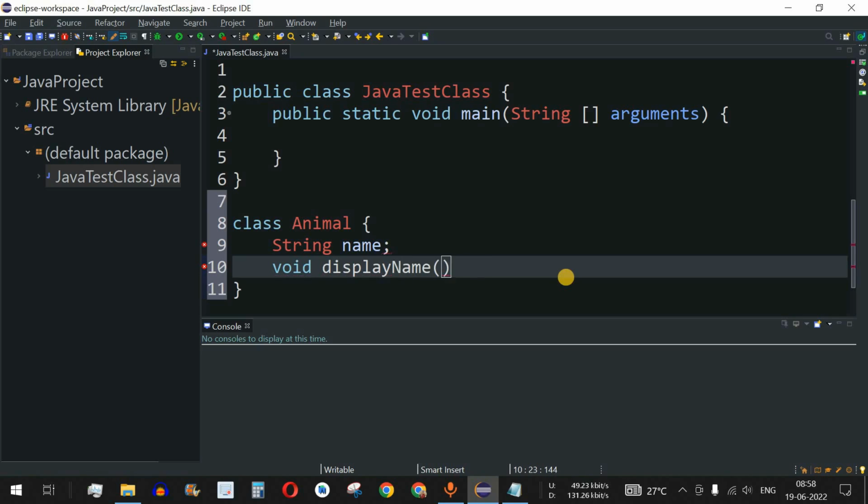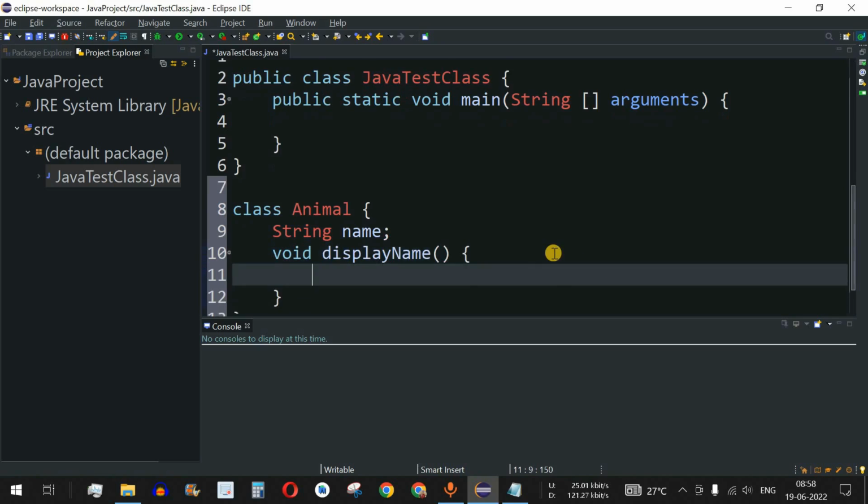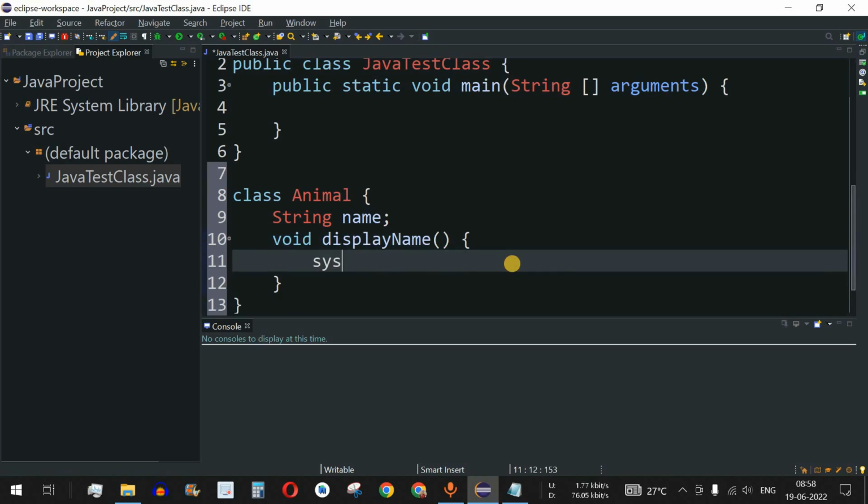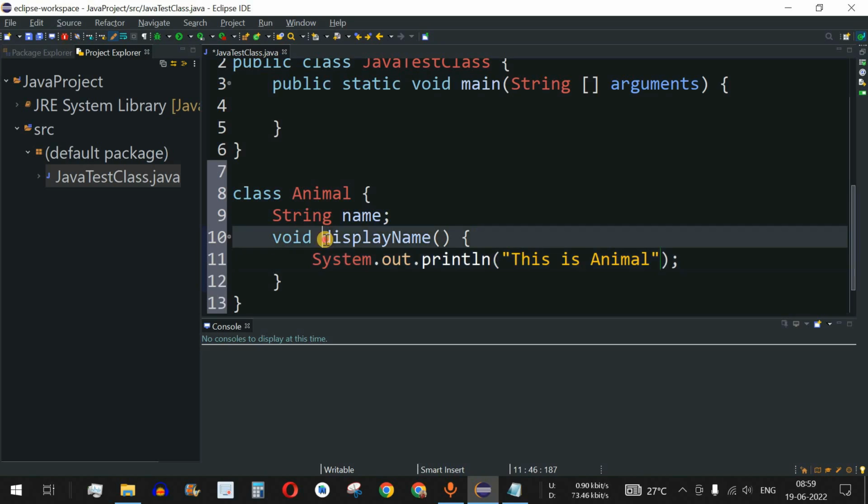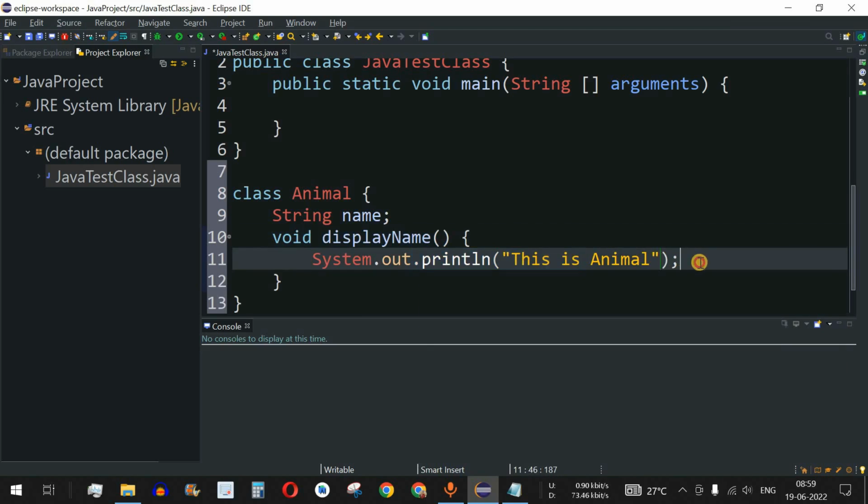So guys, over here it will just display the name of the animal. So we will just have a simple print statement over here. So I will print "This is animal". So guys, this is a very simple method over here, that is displayName. It is just going to print a string, that is "This is animal" over here.